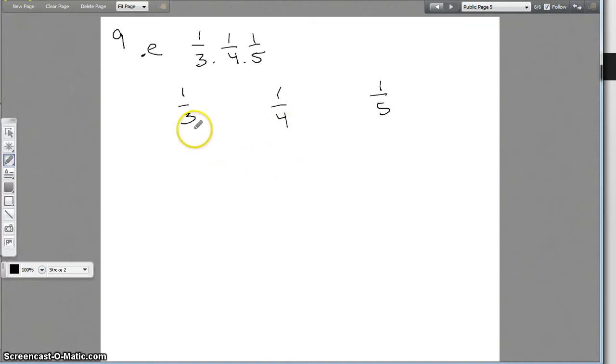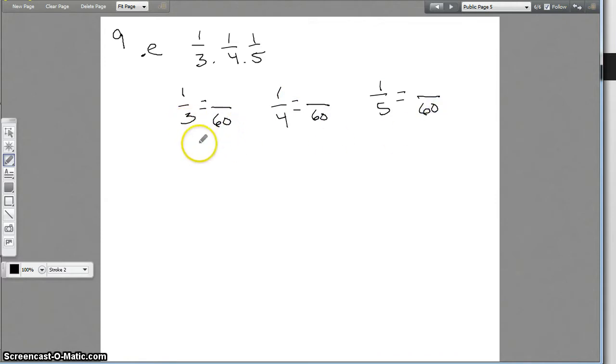In this case, since 3 and 5 are both prime numbers, I know that I can go ahead and multiply those to get 15. And then multiply it by 4 to get 60, and I'm not going to have anything less than that. That's a common denominator for all of them, a common multiple for all of them. So I'm going to write all of these as fractions of 60.